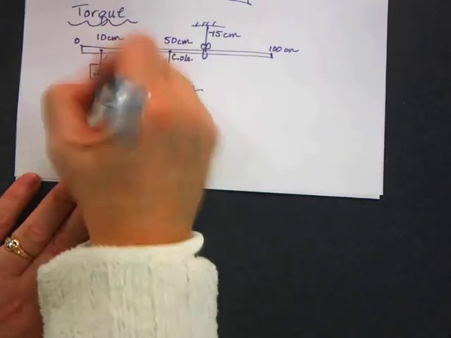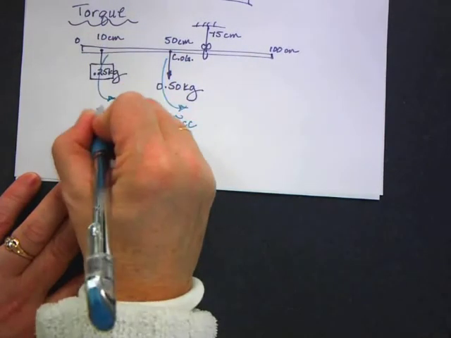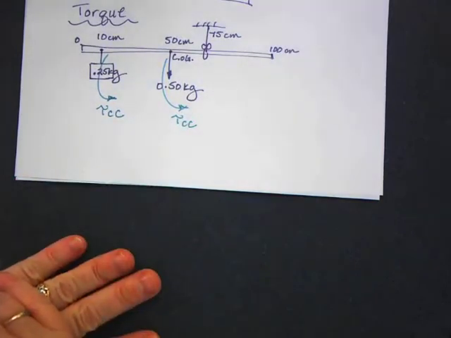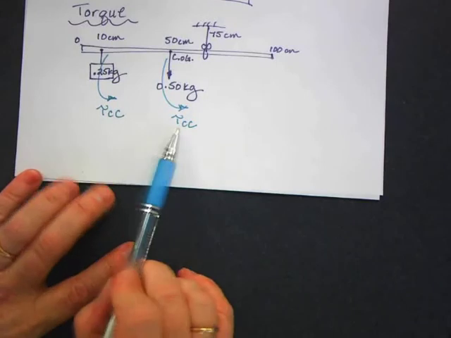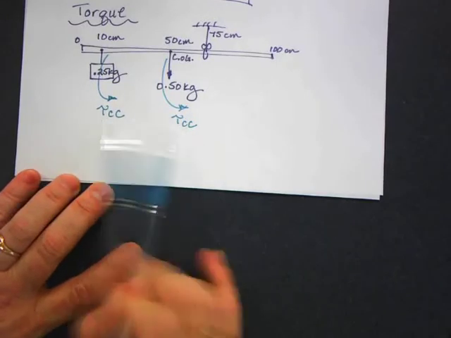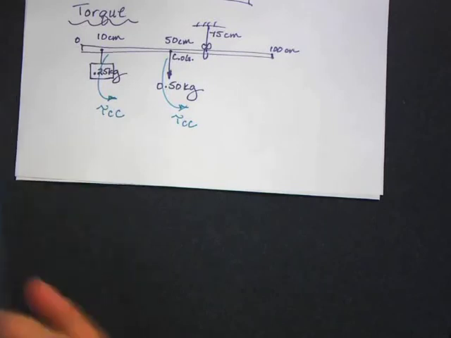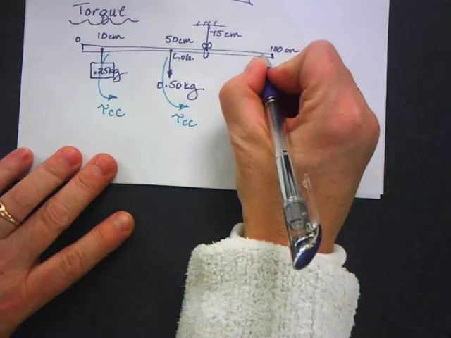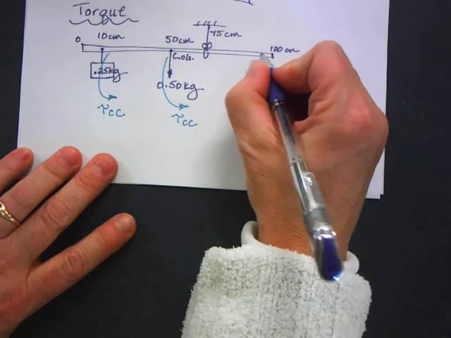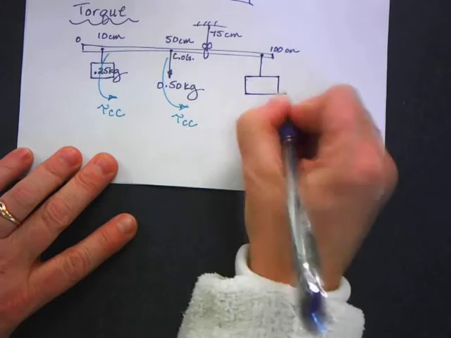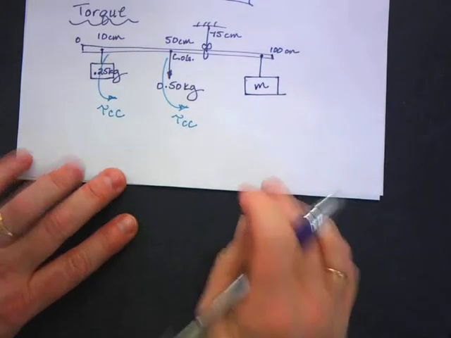So, which way will this mass cause it to rotate? Counterclockwise. It's going to help the counterclockwise torque, right? So Costa asks, is this thing going to be in equilibrium eventually? And the answer is yes. Since these both produce counterclockwise torque, we have to balance them against what? And where would I put the mass to balance it? Way out here, close to the 100 centimeter mark.